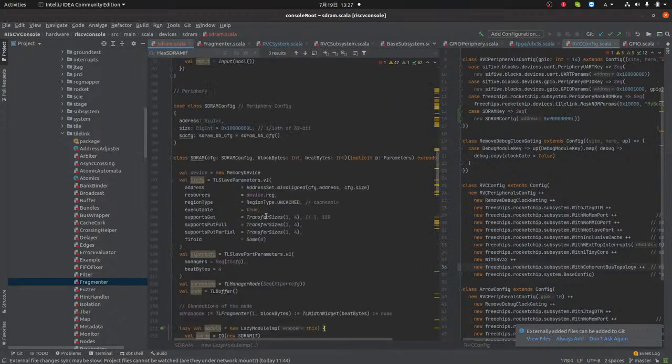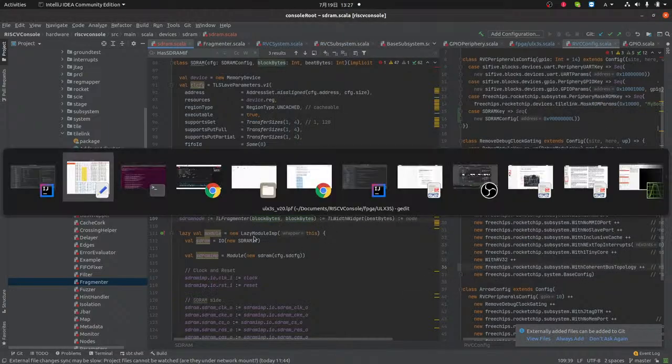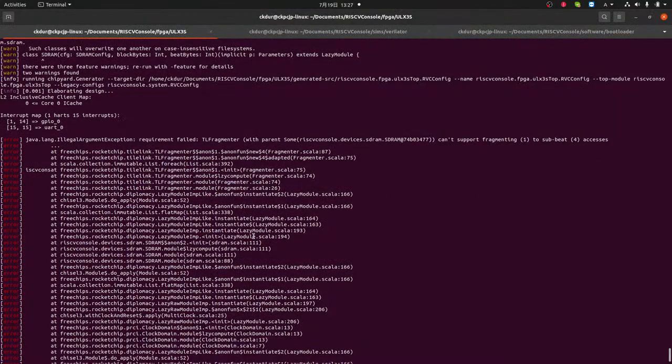Let's see. Maybe if that is the case, we can just put it in block bytes. In case that it doesn't support burst.